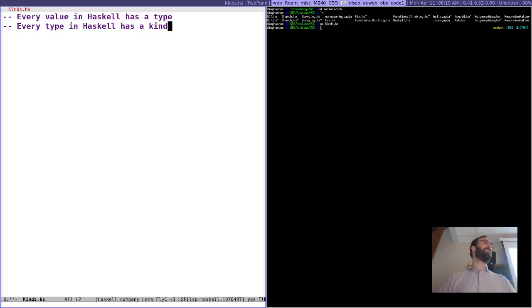And before you ask, yes, sometimes people talk about the next level up, which is called sorts. After that there aren't specific words, but you can end up with a tower of infinitely many levels, each one the type of the one below. We're not going to talk about that. In Haskell, all we need is kinds, and we're good.